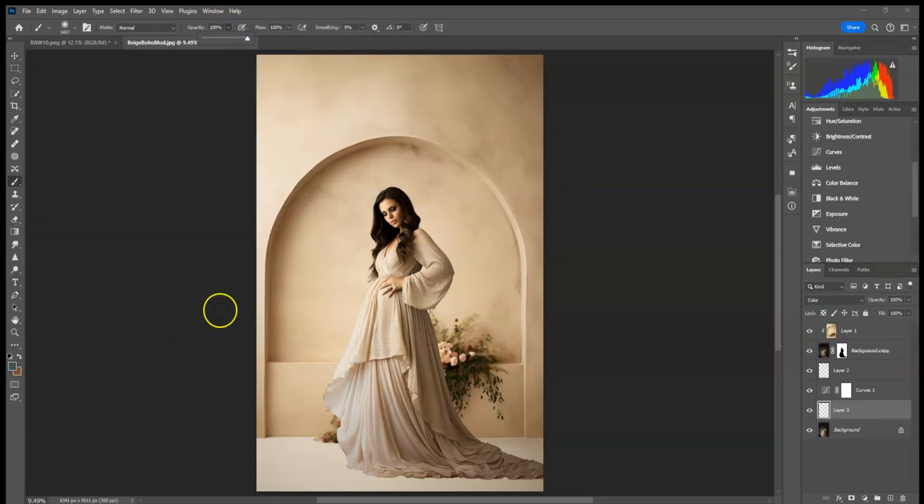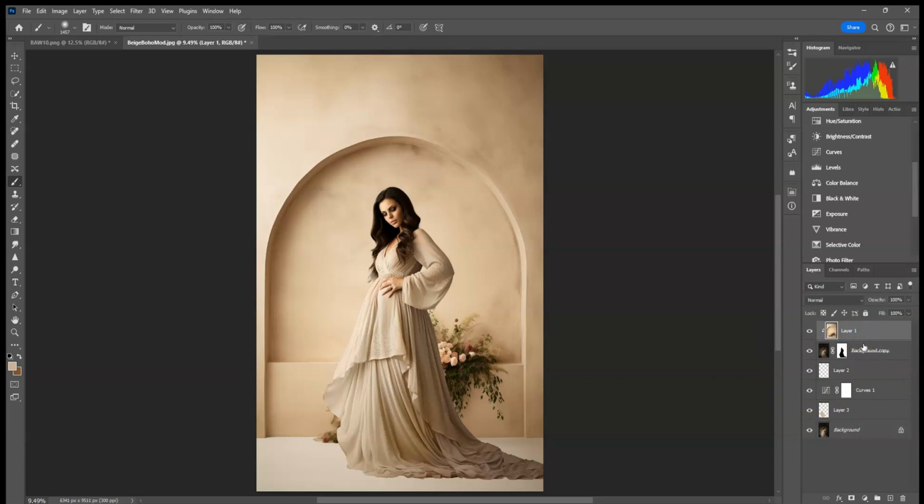I'm going to hold down Alt on my keyboard to select the color of her dress that's correct that I want, and I'm just going to brush it over it real quick just to change that back. Sometimes using dodge and burn, it can kind of mess with the colors, so you want to paint those back in if that happens.